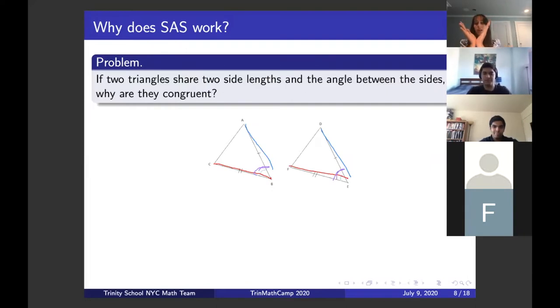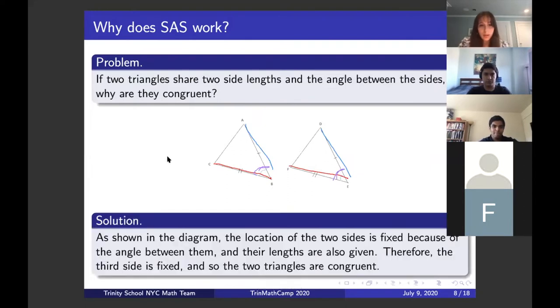So if we're keeping the size of our hands the same and the angle between them the same, we can't do anything about the distance in between them. And that's why these two triangles are the exact same triangle. The fancy way to say it is by SAS, because there's a side, then an angle, and then a side. There's a side, an angle, and then a side. It's basically just a sentence saying what I just said to you.